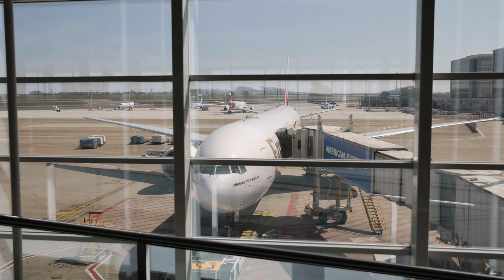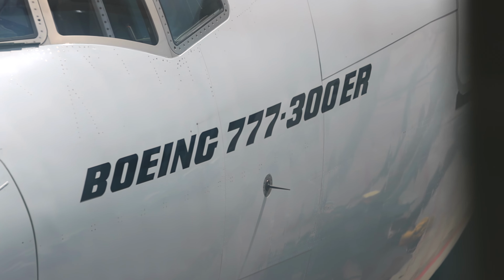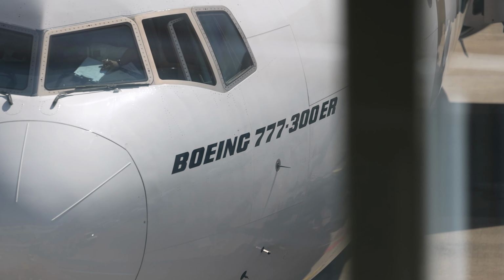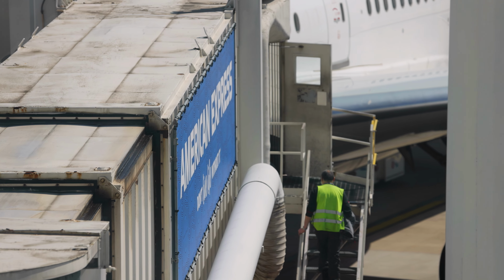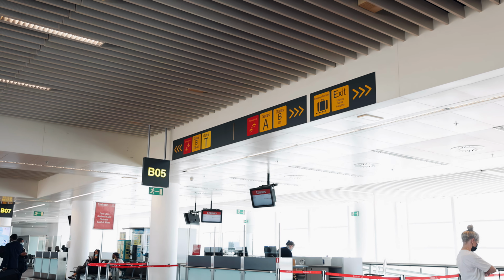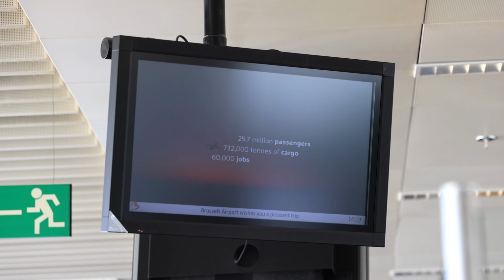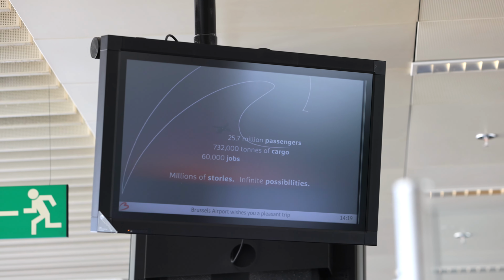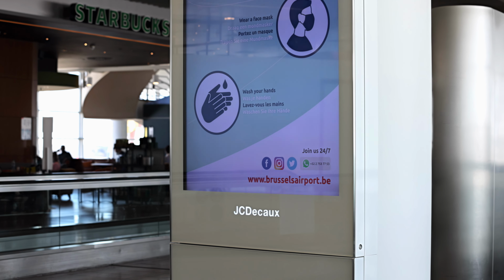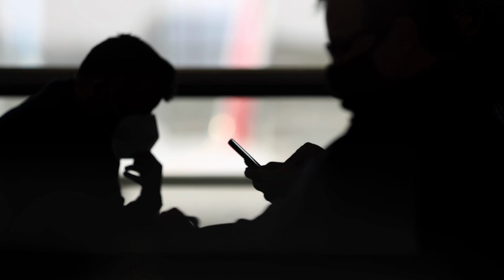Emirates continues to rely heavily on the 777, as 1 in every 8 777s ever made were delivered to the company, making Emirates the only carrier to fly all 6 of its variants. I then used the extra time and checked with gate staff about filming on board. They quickly called the flight crew, which had no reservations at all and was happy to grant me permission. To me, doing this remains important, and I'm well prepared that someday for any reason the answer might be no.